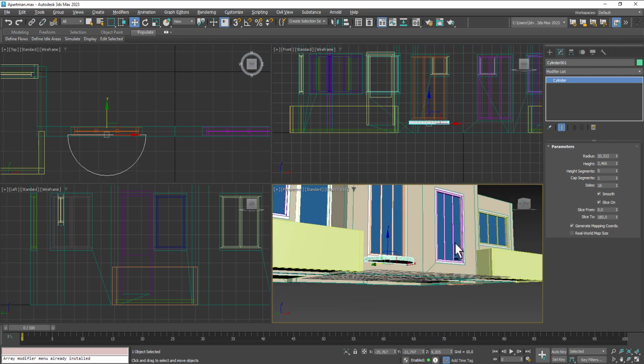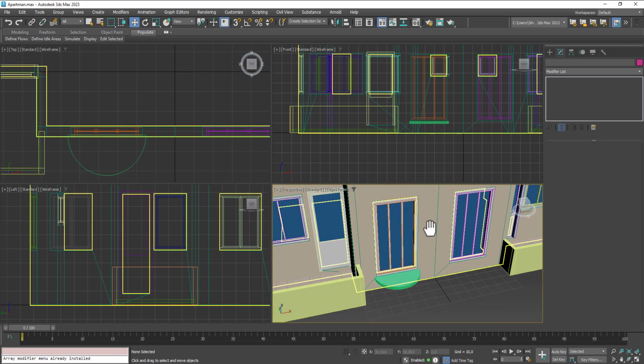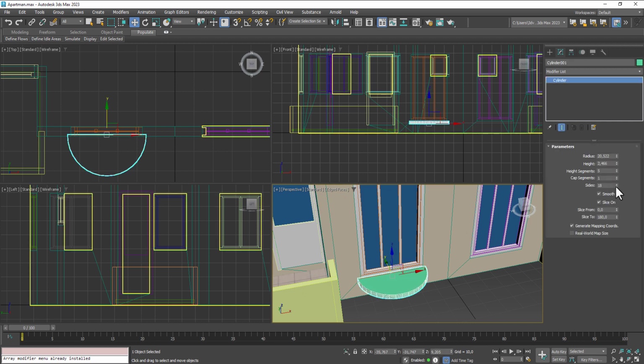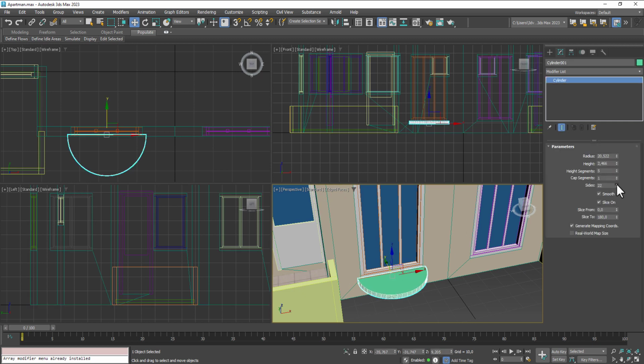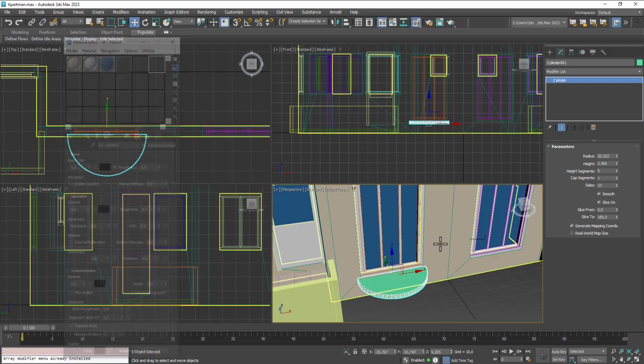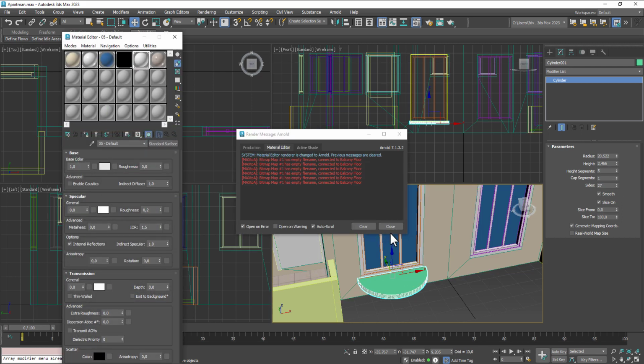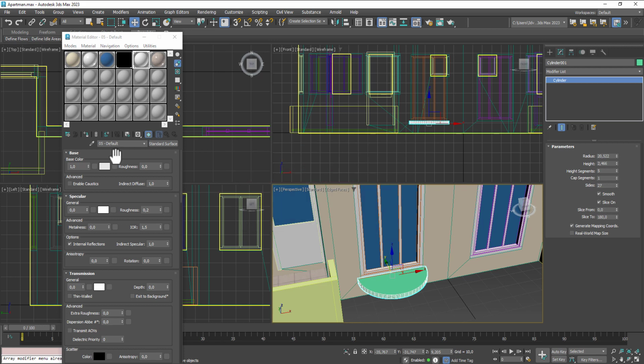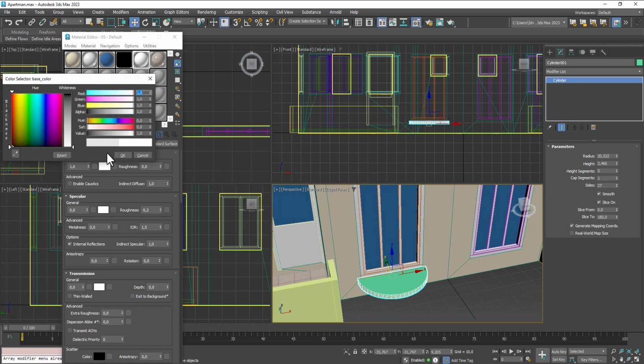Okay, perfect. Maybe we can increase the size value, and maybe all right.